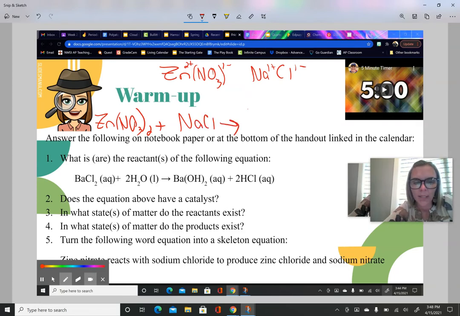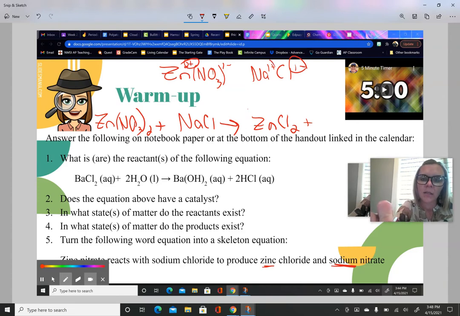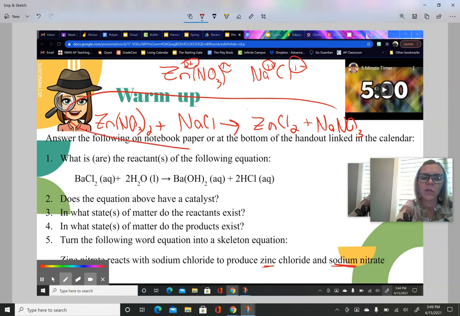And now I can make my products. Zinc chloride. I know that this is ionic because zinc is a metal, and sodium is also a metal. I'm going to take my zinc, which is a 2+ charge, and my chlorine, which is a -1, and those will crisscross. So the Zn2+ is going to go down to be the subscript on the chlorine, and then I don't put ones as subscripts. My other product is going to be sodium nitrate. Sodium is a +1 and nitrate is a -1, so that one is neutral. So it will be NaNO3. So this whole thing should be your answer for number 5.